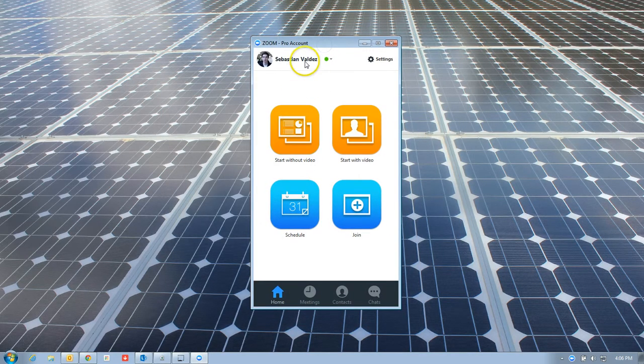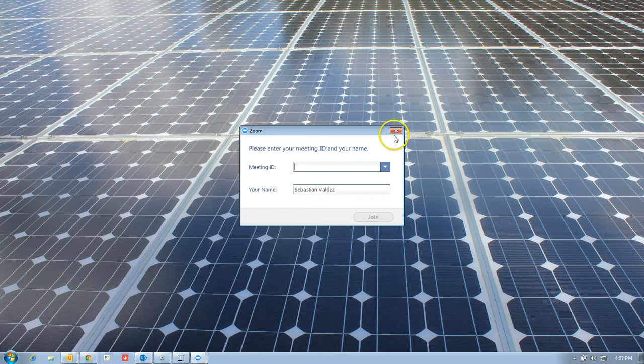Great. So here's the Zoom window. Under our Home tab, we have Start Without Video. So this is going to start a virtual meeting without our webcam on, but we will have our mic on. Start with Video. So it's going to have our webcam and our mic on. Schedule using our Outlook or other email account, but default will be Outlook. So we can schedule a virtual meeting and join a virtual meeting. So if we know that meeting ID offhand, we can just click that and join it.